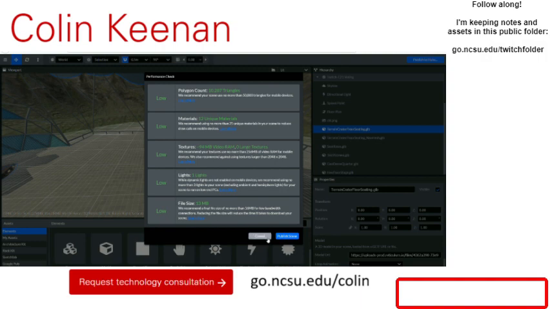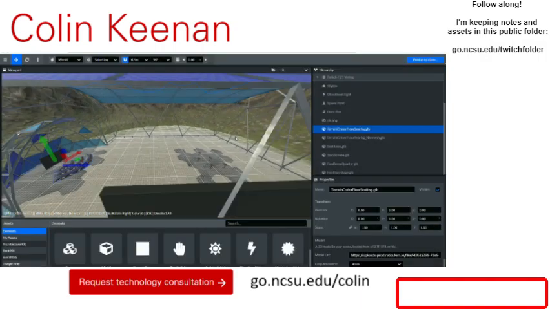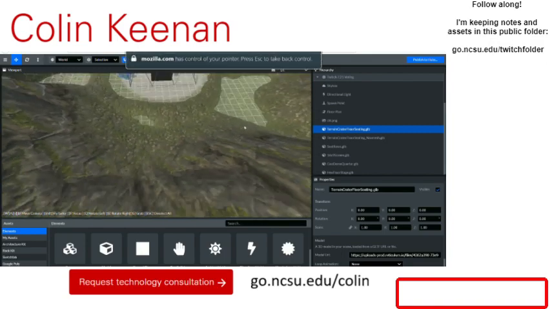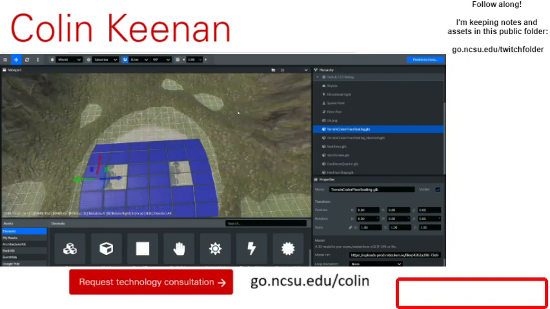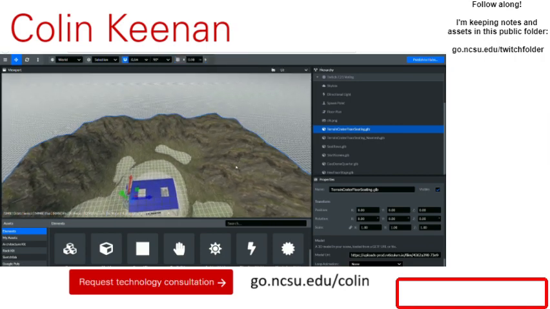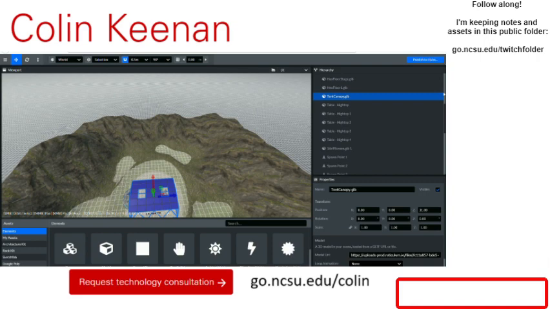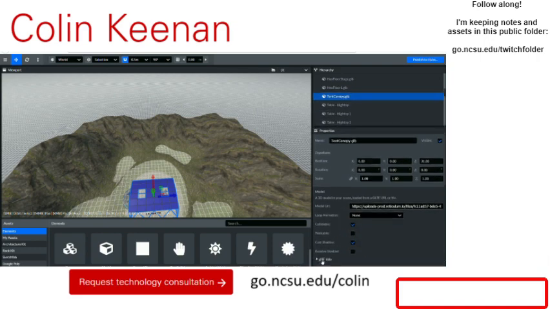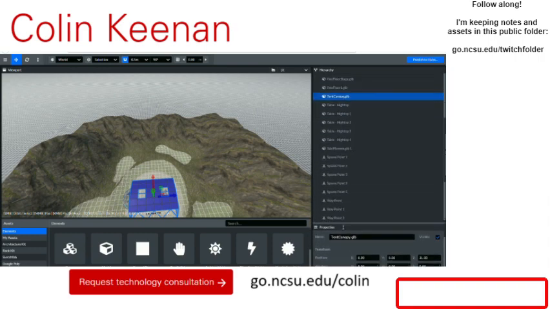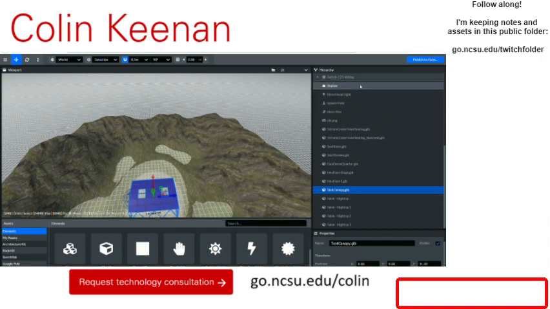So I want to start with that, and the thing that inspired me to bring that up is this asset that can be very, very heavy in Hubs, which we've mentioned in the past couple of these streams, and that is the crater around this awning. Whereas the awning must be hyper efficient, if it is canopy, sorry, they call it canopy there. So we can click on canopy in our hierarchy, and this is the list of all of the different items that are present in the scene that you're currently looking at.